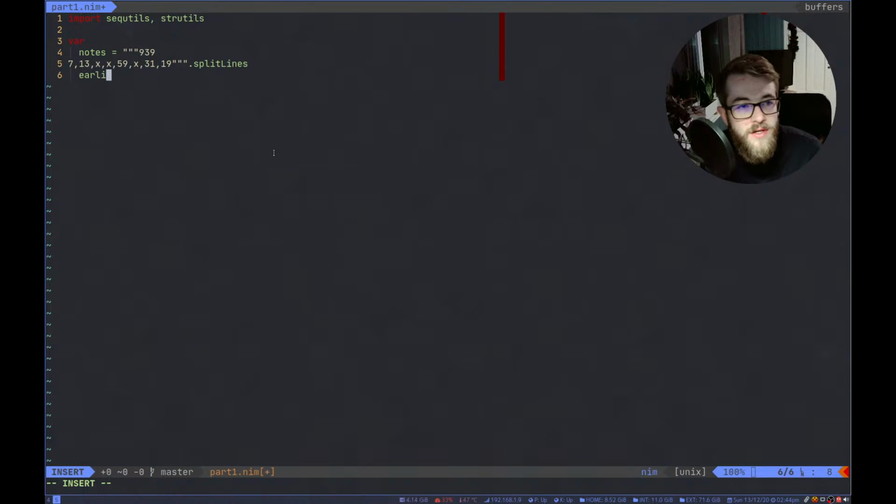So earliest departure is the first note parsed as an integer, and the buses is the second line split on a comma, and there's no space after the comma, it's just the comma character.